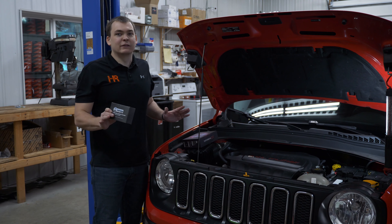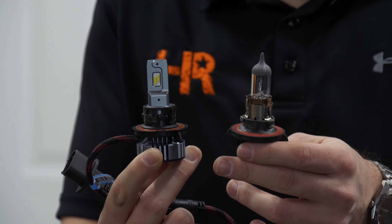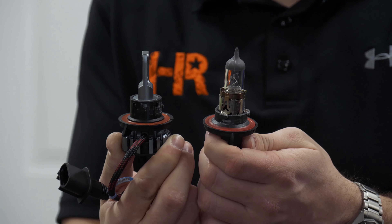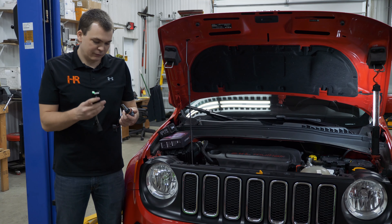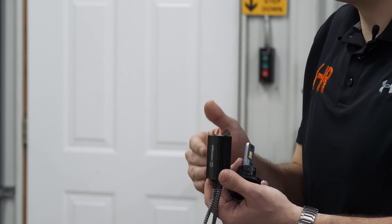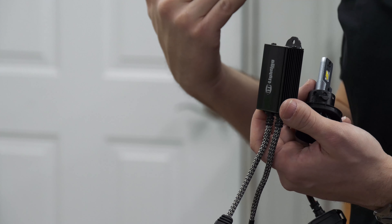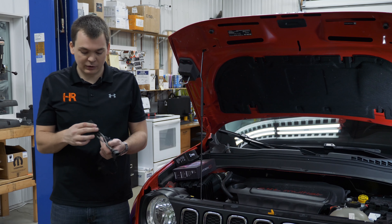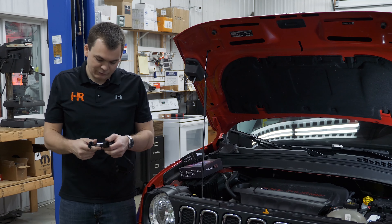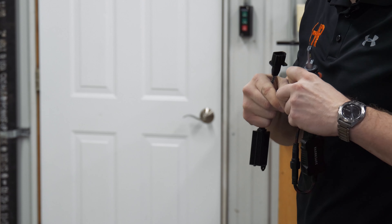This little module prevents all of that from happening. Here's a little before and after: in my left hand is the stock H13 bulb you'll find in your Jeep, and in my right hand is the V4 bulb. As you can see, this is very different technology. In the GTR Lighting box you've got a PWM module — specifically designed with Chrysler vehicles in mind. A lot of the Rams and Jeep Wranglers need them, and this Renegade is no exception. It's got a braided protective sheath over the wiring so you don't have to worry about chafing. You connect the two together and they snap in real nice.